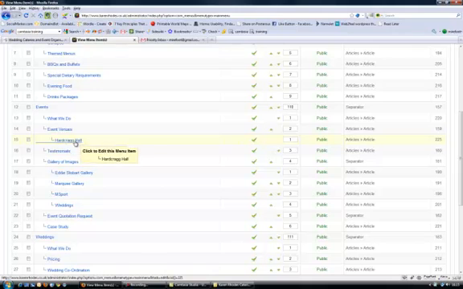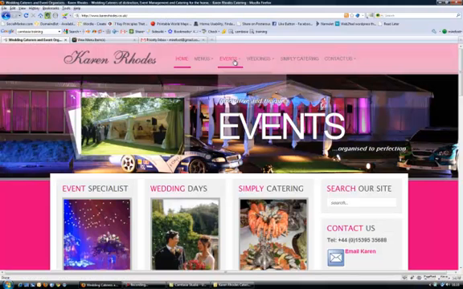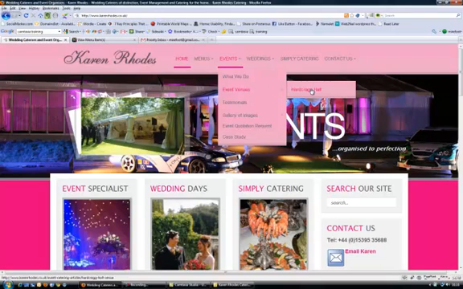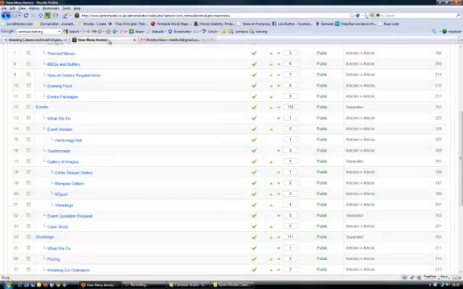So that structure of Hardcrag Hall is part of event venues, which is part of events, is replicated on the main menu here.